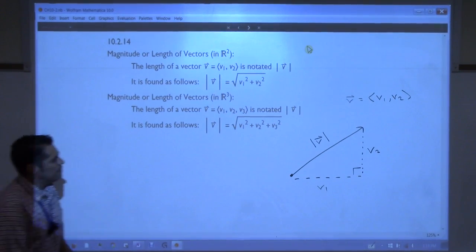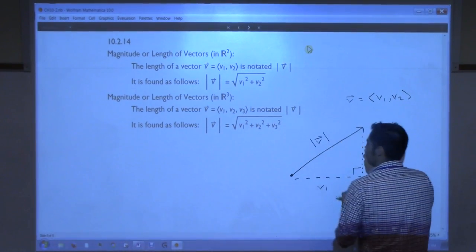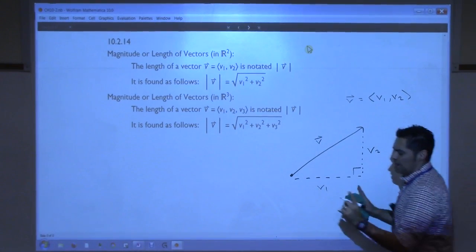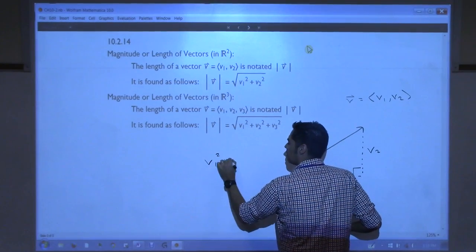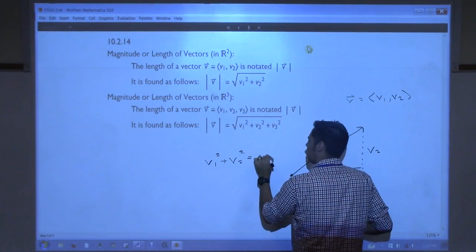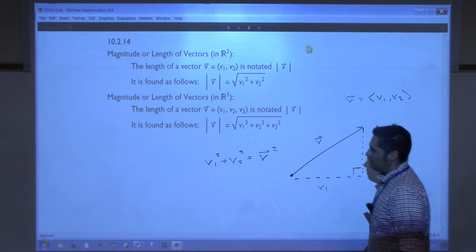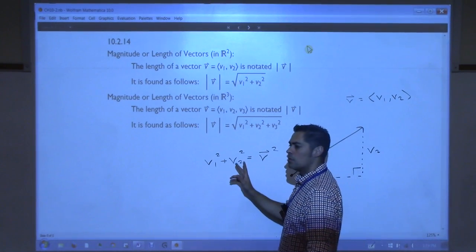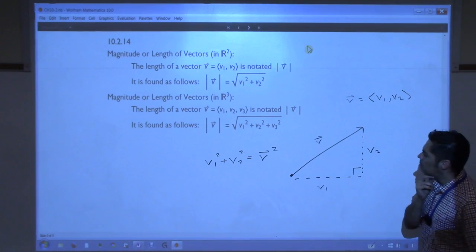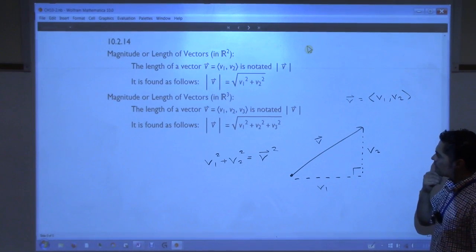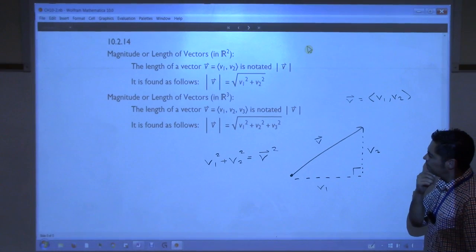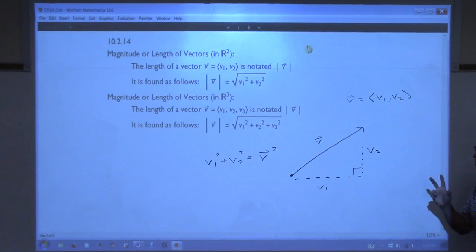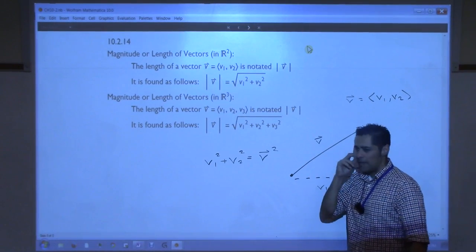So this is an important subtlety in notation. If you write this down, then you cannot say V1 squared plus V2 squared equals V squared. Why can't I say that? What, how do you mean? It could be facing the opposite direction. You mean V could be the other direction? I suppose, but that's not what I'm trying to get you to see here. It's something more subtle than that.